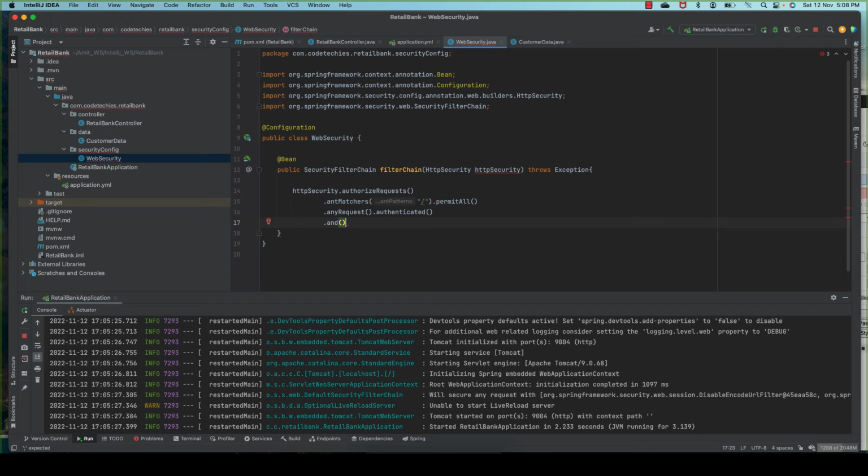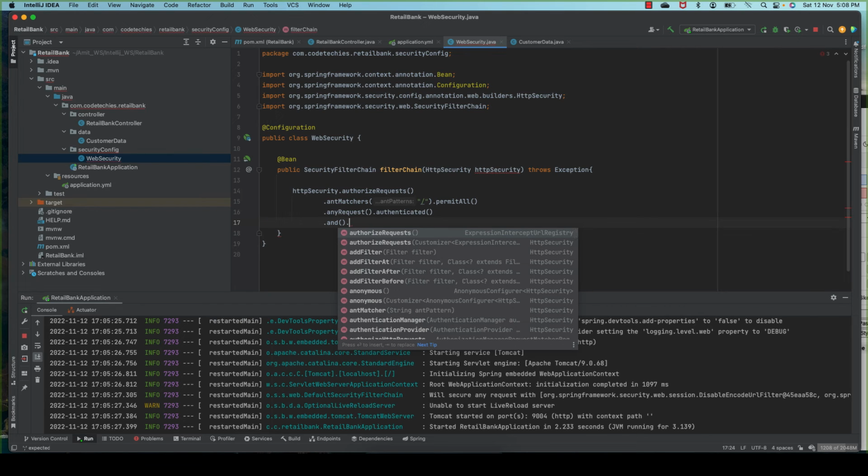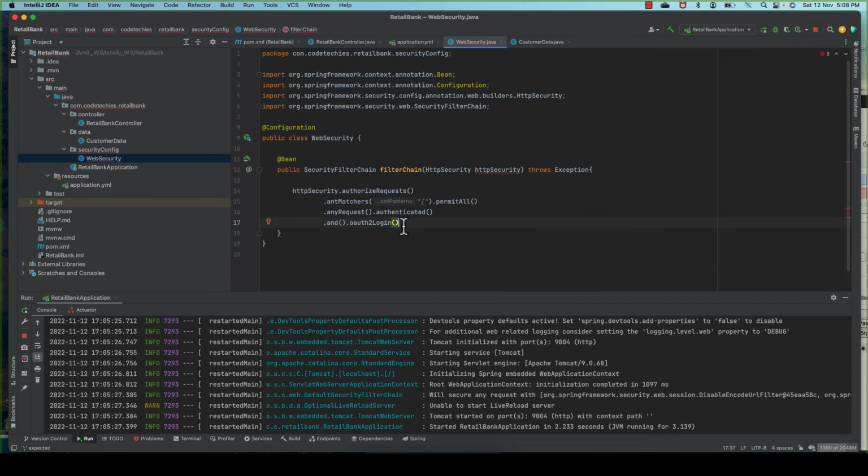How to be authenticated is OAuth2 login, and then I return httpSecurity.build. So basically I am telling HttpSecurity to authorize any request that is just the home page, say localhost 9004, and that will be allowed.